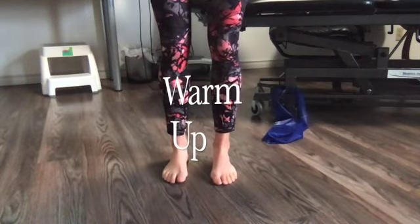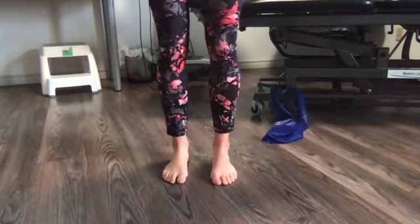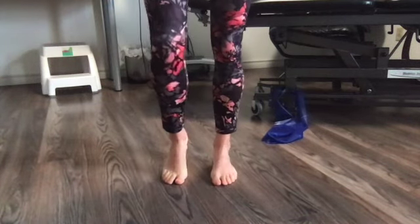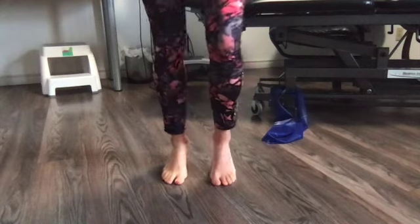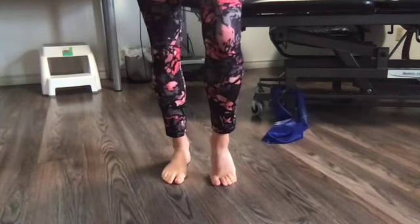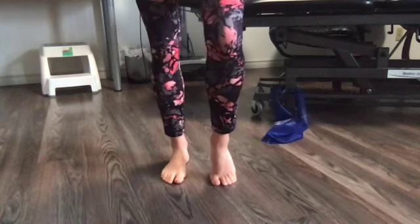So first, before we get started, let's warm up the feet. So just kind of switch back and forth. So we're stretching the bottom of our feet right now. Warm up the toes, even the calves and the lower leg.